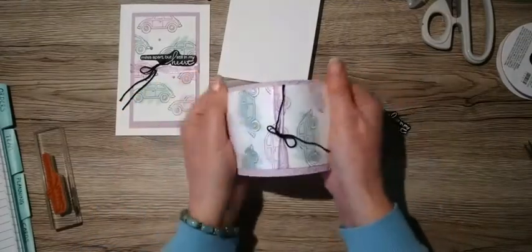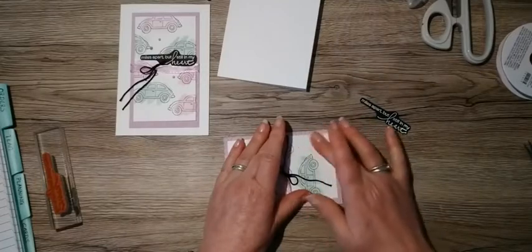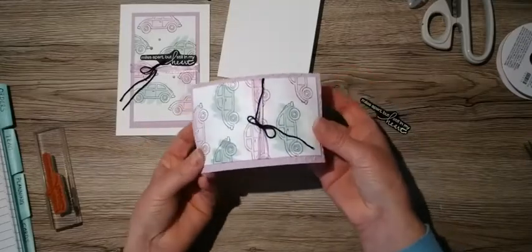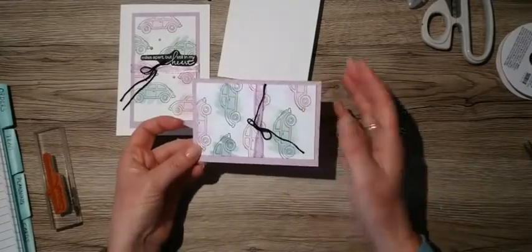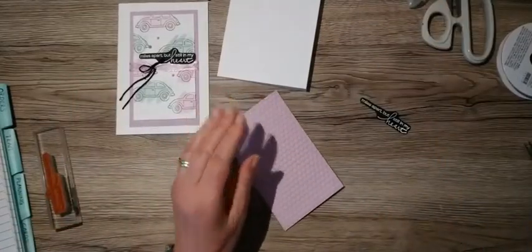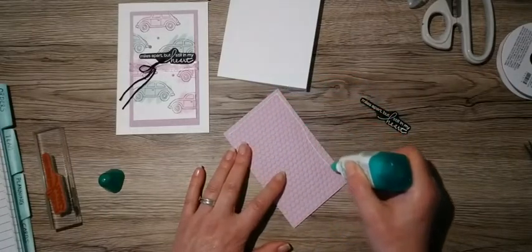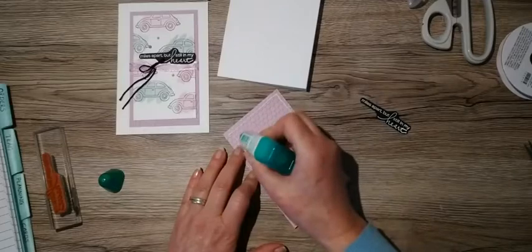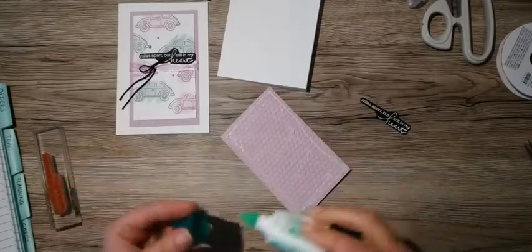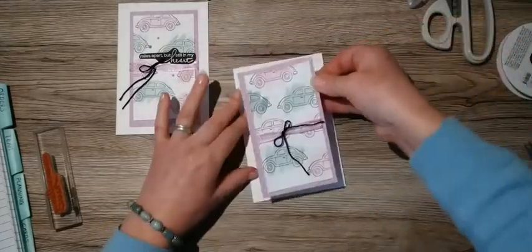I'll stick that mat and lay it. Now you can see we've still got a bit of a curl. We do need plenty of glue when we're sticking to an embossed piece. So if you are using a multi-purpose liquid glue to stick flat card to a textured piece of embossed card, make sure you put plenty on. I'll probably put a little bit more than usual on, because it obviously sinks into that texture. And we'll stick that whole layer down.